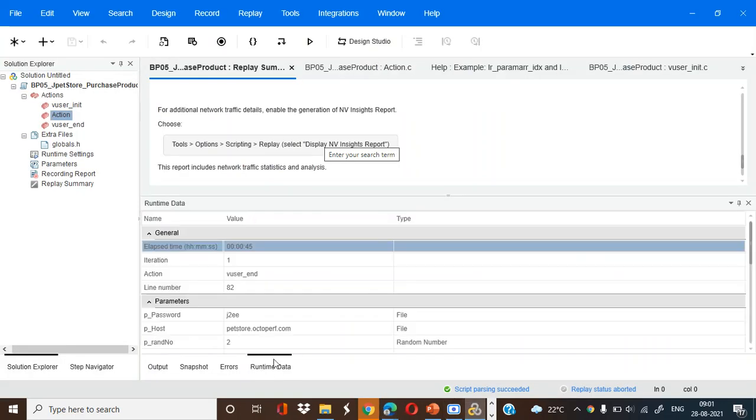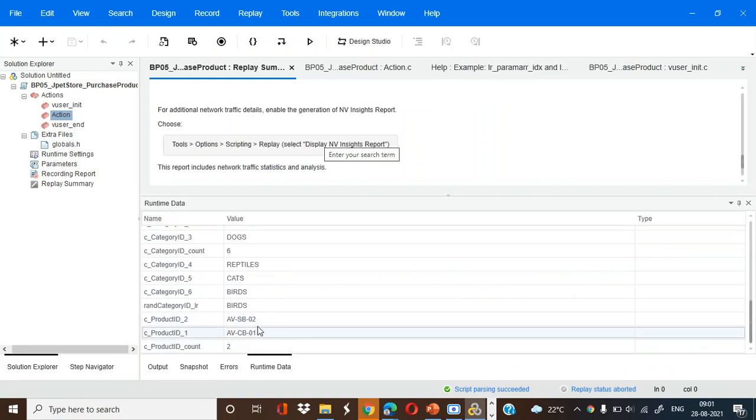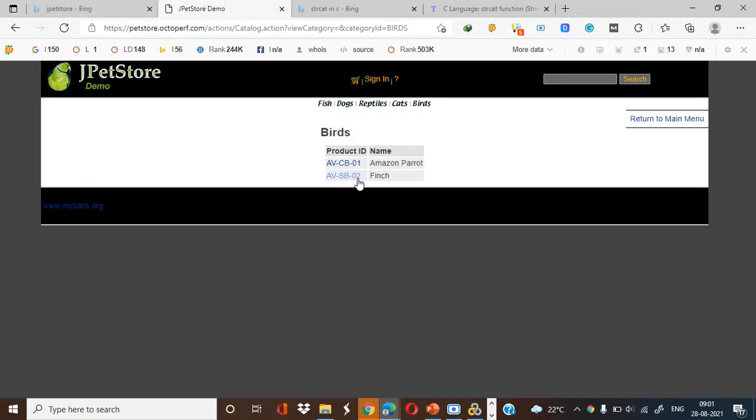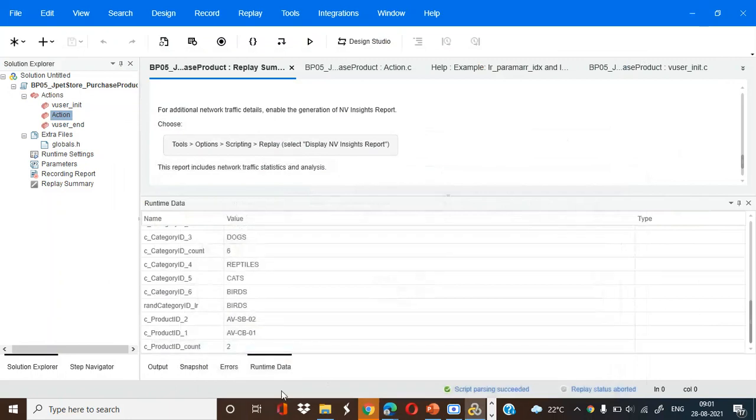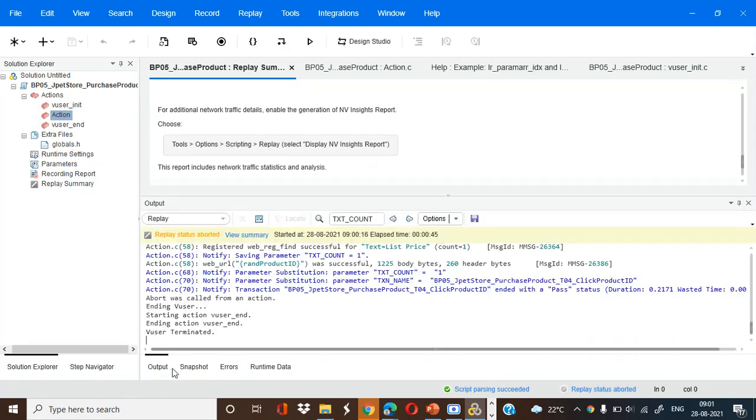So we'll confirm the runtime data. ABSP02, ABSP02 and ABCV01. So again, what is selected? We'll see in the output console.